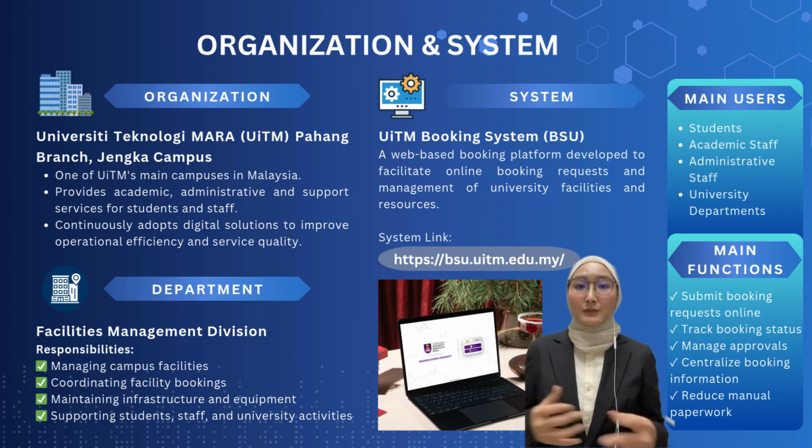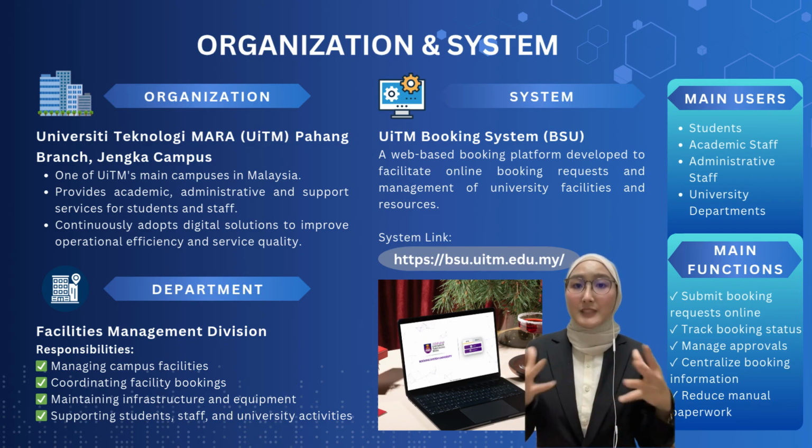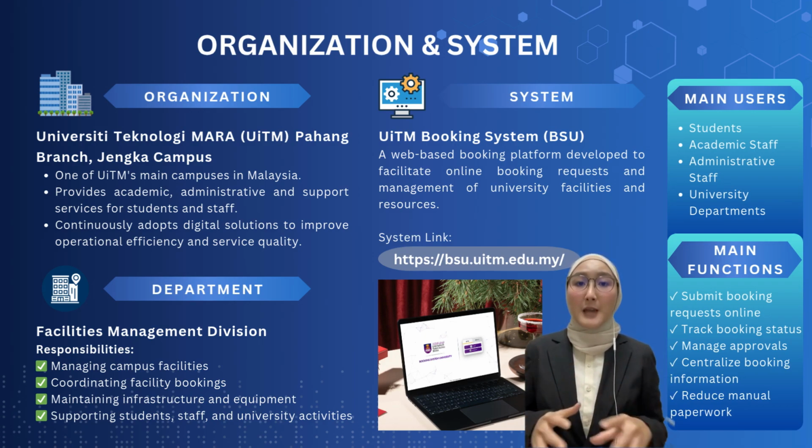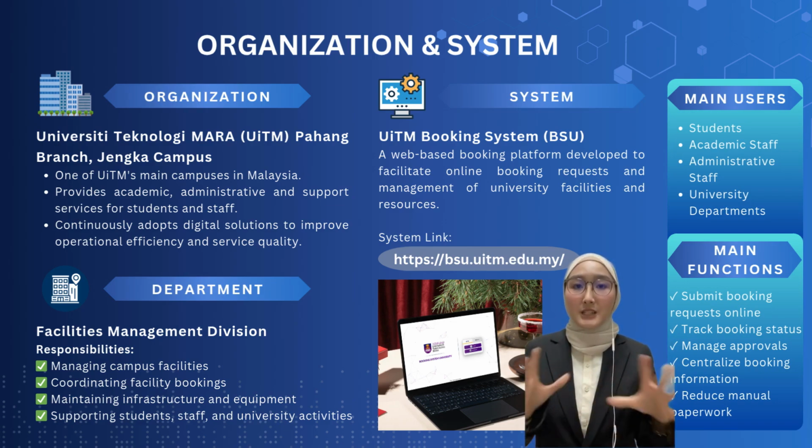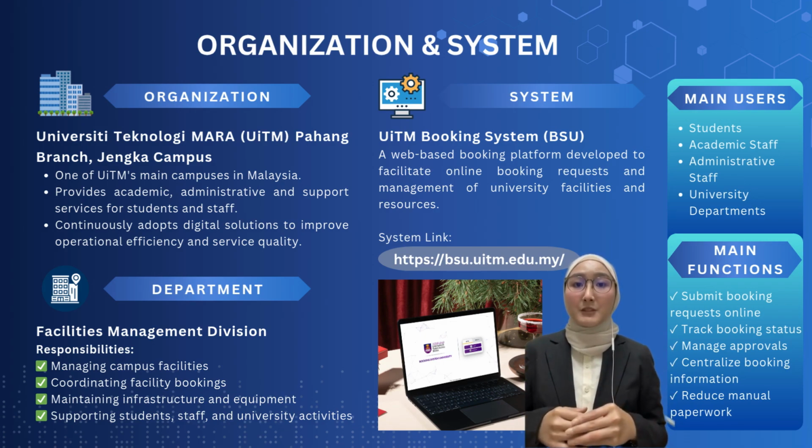The system is designed to serve various users including students, academic staff, administrative staff, and university departments. Instead of relying on manual paperwork, users can conveniently submit booking requests online, monitor their application status, and receive approval updates through the system. Overall, PSU has simplified the booking process by improving efficiency, reducing paperwork, centralizing information, and providing a more convenient experience for the entire university community. Before analyzing the system using the HINGE approach, it is important to first understand how the booking process itself works. The next slide illustrates the overall workflow of the PSU system.